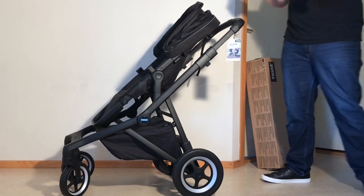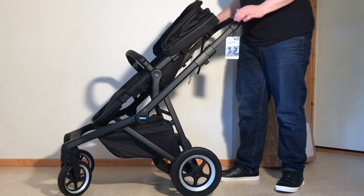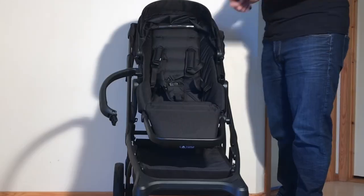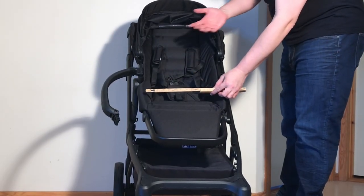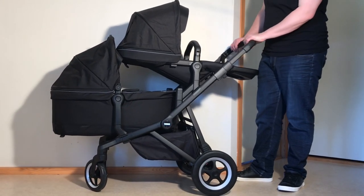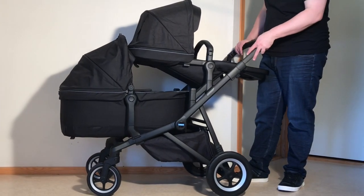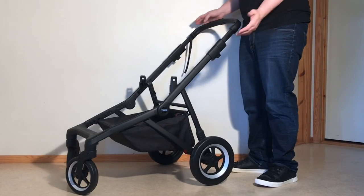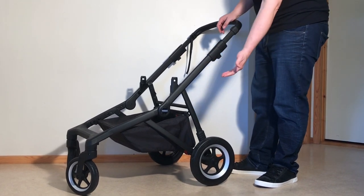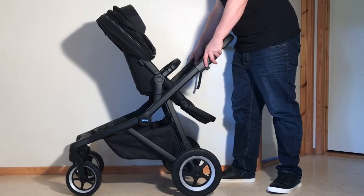Moving up into the midfield, our next model is the Thule Sleek — the only foray so far from this otherwise very sports-oriented manufacturer of three-wheelers and bicycle trailers into producing four-wheeled reversible seat models. Unlike the previous two strollers, one of the chief positives of the Sleek is the large full size of its main seat. As a tandem, the Sleek is also a front loader, though it's a bit shorter back to front than the Gazelle or the Wave, and is built with a rigid, lightweight frame which makes it a tad less cumbersome to maneuver, though still quite heavy to tip. The overall engineering on the Sleek is both sturdier and more efficient than the previous two models. On the negative side, however, the textiles are quite cheap-feeling in my opinion — on par with the Gazelle — and the model's suspension is so stiff that it often feels non-existent.